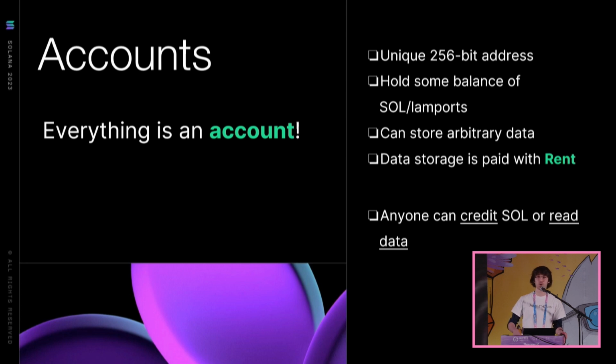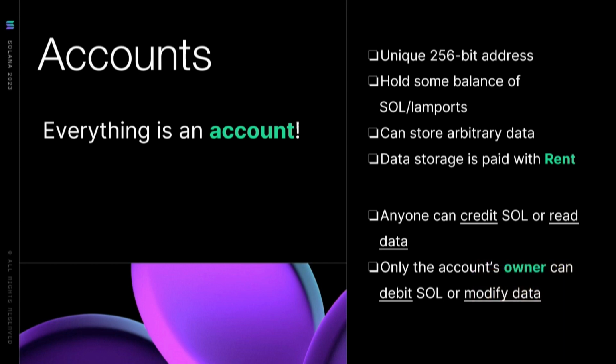Now, with accounts, anybody can credit SOL. Anybody can send SOL to an account, regardless of the type of account it is. And anybody can read data from the account. So this is important to understand. From this, only the account's owner can actually debit SOL, so that spends SOL, makes state changes to the SOL balance, or modifies data on the account itself.